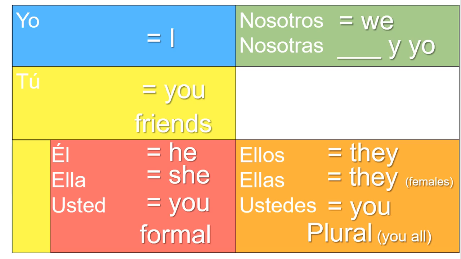So these colors are going to help us figure out how to conjugate and what person we need to use. So again, remember, we have you and I. Yellow and blue make green, so it would be nosotros. Or if we had him, you and him, would be yellow and red. Makes orange, would be ellos.